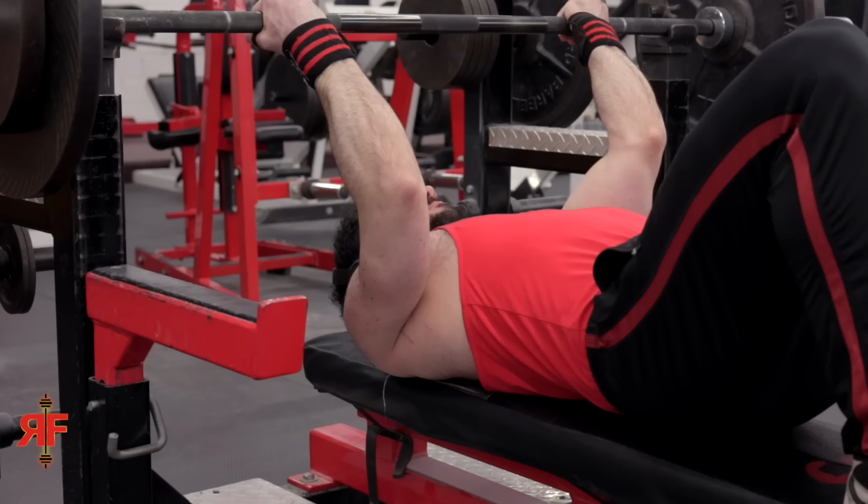So while the hard data seems to have ghosted us, we can still put on our thinking caps and try to solve this problem. So in terms of reverse grip and pec development, let's just try something. Put your right hand over your heart, like we're about to do the Pledge of Allegiance. Reach out your left arm as if you're at the top of a bench press. Normal grip as you can see here. Whenever you go from the typical pronated grip, twist into the supinated grip, you can feel your upper chest seem to fire a little bit more. It seems like it is contracting more so than the standard bench press position. And that's all I got.